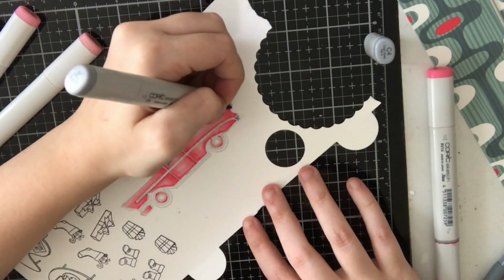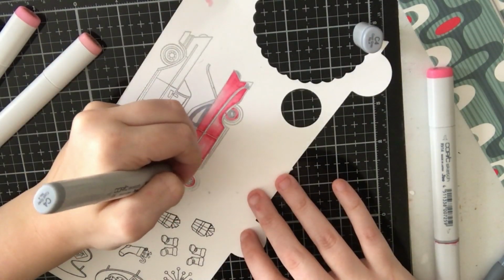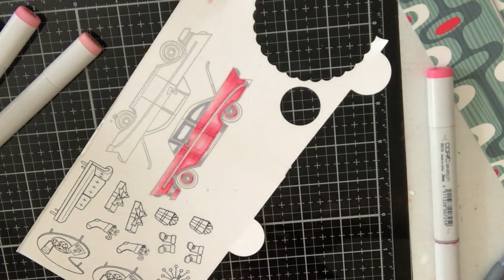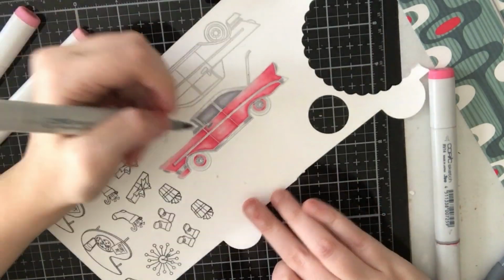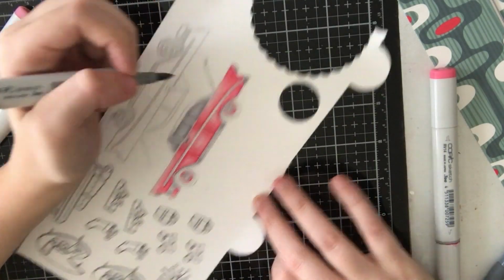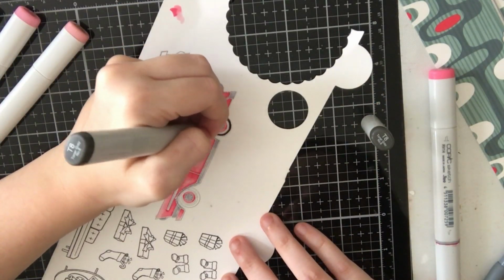You can see the car I did silver heat emboss, and then the rest of the images I stamped out in Memento Tuxedo black ink, which is an alcohol-friendly ink. I also stamped all of these images onto 110-pound white Neenah cardstock. This is a really nice cardstock for alcohol ink blending.